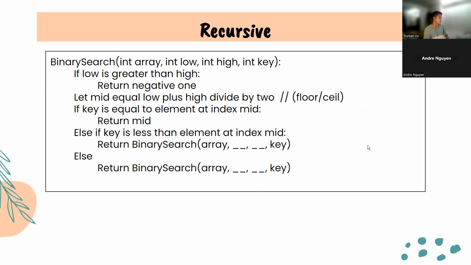And then next would be recursive. Recursive. Oh man, recursive. So recursive is a bit different. It's different with how you initiate things, right? In this case, you don't create a single variable. However, you have two more inputs. You still have the array that you're searching through. However, now you have the low index and the high index already placed in the parameters. There's still obviously your key.